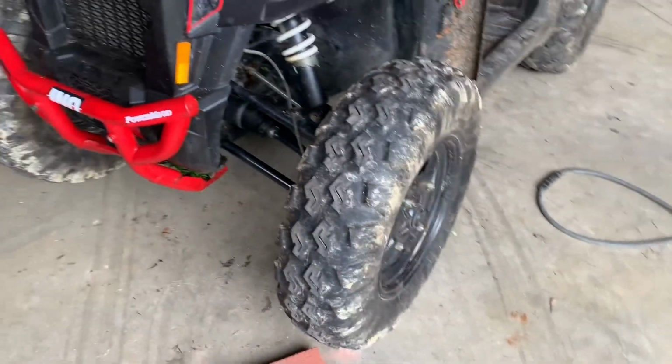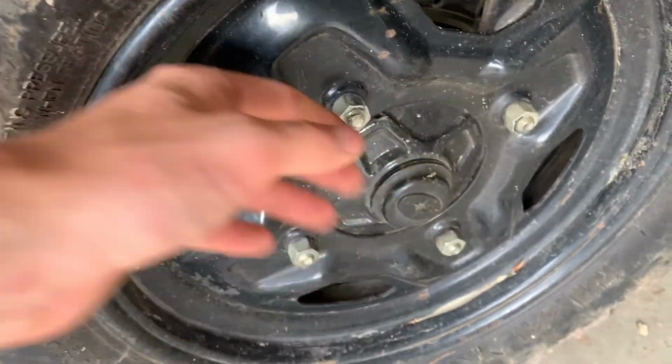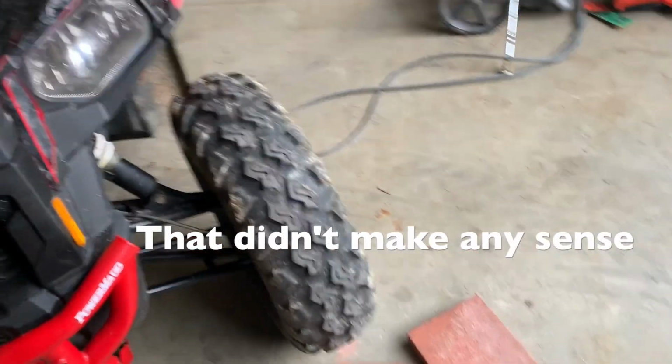off. I saw a thing where people can flip the tires and make their four-wheeler wider because the rims right here, see how out they are? And these connect way out here. But if you flip them around, the rims are way more in, so the wheels will be sticking out. I heard it's also not that great for the four-wheeler. I don't know if that's true, but if it is, well, I'm only gonna switch them for a little bit, so hopefully it won't break anything.